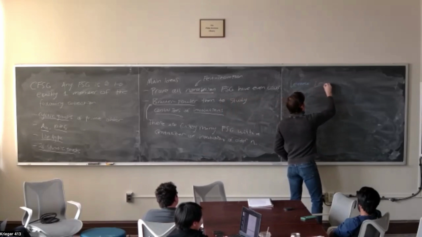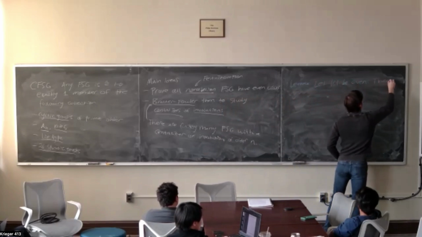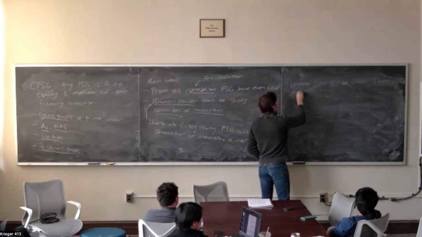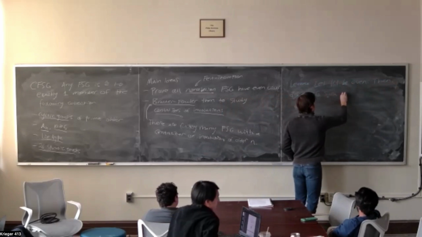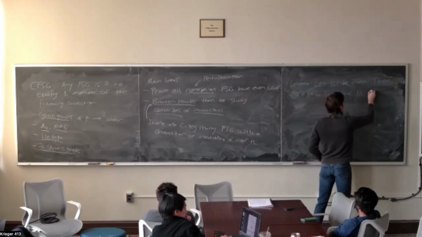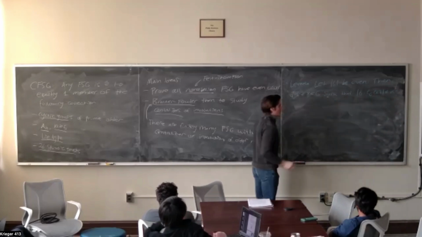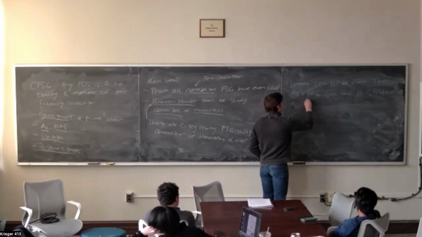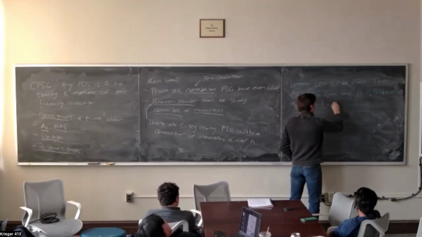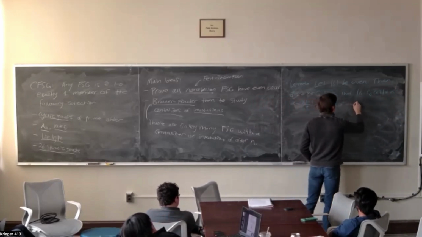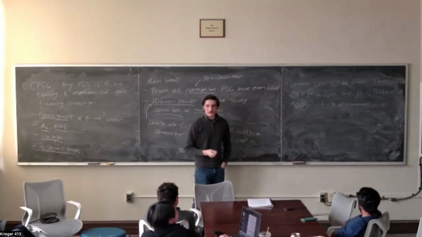So let the order of G be even, then there exists some non-trivial element, some x not equal to 1 in G, such that the index of the centralizer in G of x is less than or equal to alpha squared. I haven't told you what alpha is yet. Alpha is going to be the order of G minus 1 over T, and T is equal to the number of involutions in G. So we get this strange bound.